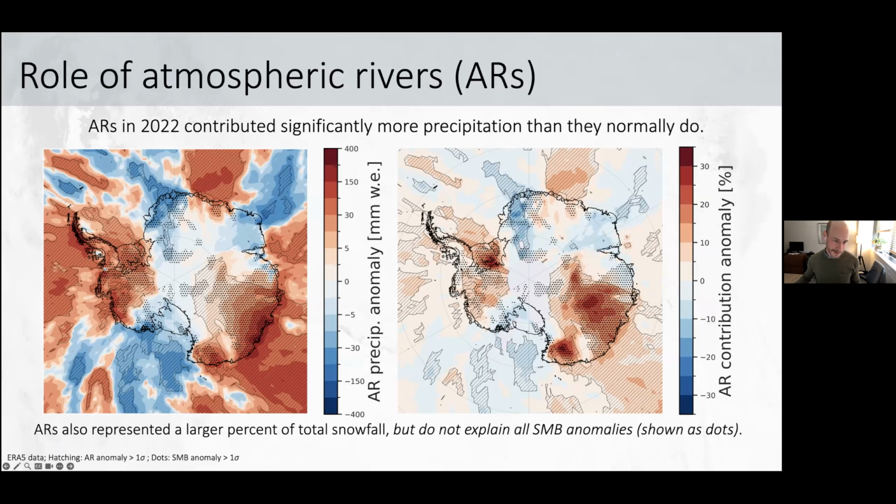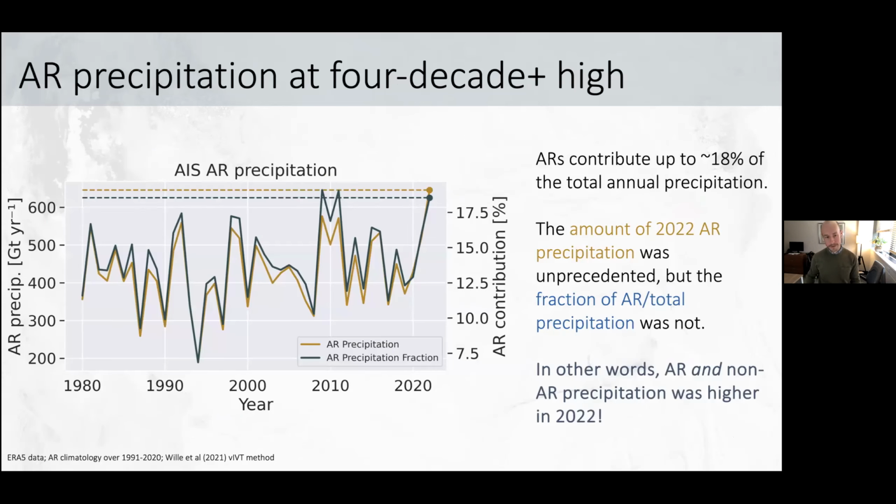For example, there's this area near the Bellingshausen Sea, where there is generally more precipitation from atmospheric rivers. This is red, and you can see that there's sort of pink here in this plot, but the AR impact does not stand out above interannual variability. This is partially the result of probably a persistent Amundsen Sea Low advecting both atmospheric river moisture toward this area, but also whatever other moisture is in this region toward the peninsula and this Bellingshausen Sea sector of West Antarctica. So it's ARs plus something else.